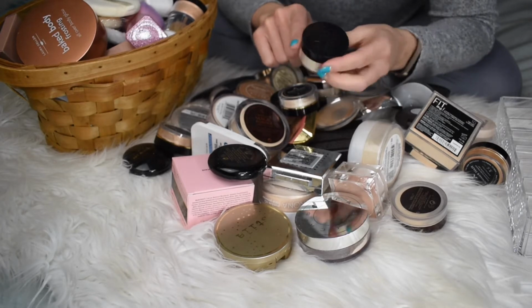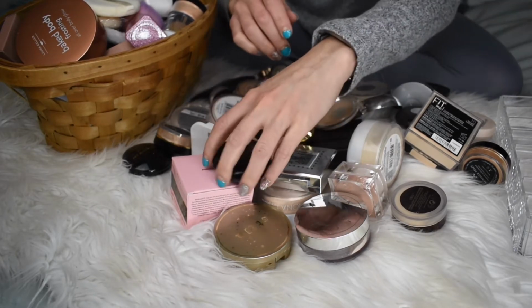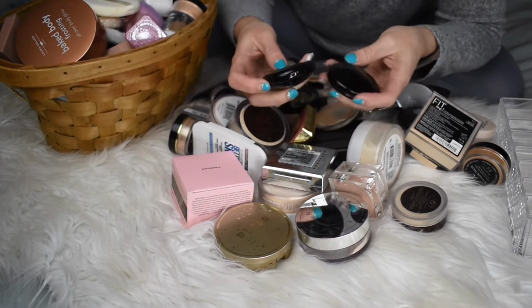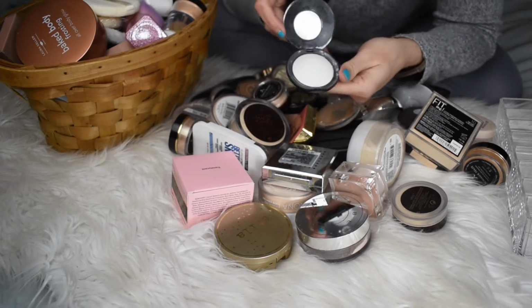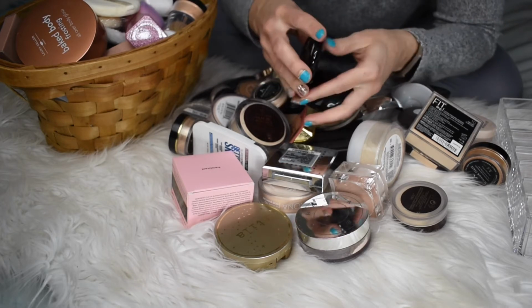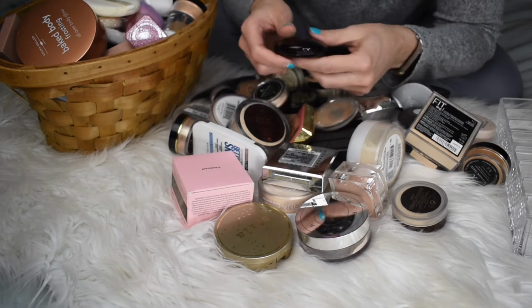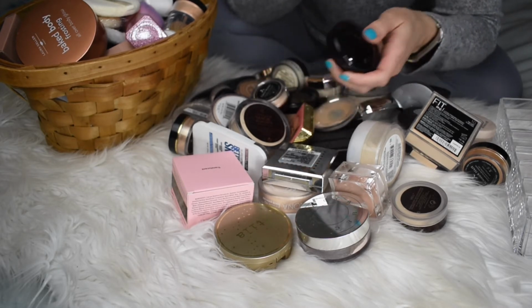So I'm going to hang on to this one. And this one is not even open yet, so I'm going to move this to the back of the drawer. Two that I absolutely love are these ones by Mcgrath. I have light and medium. The light one I like for under my eyes. It's just a very fine white powder. And then the medium I actually like for all over my face. These just are super finely milled, really beautiful blurring, just perfecting on the skin, and they're absolute favorites.